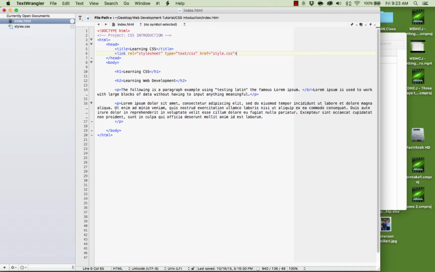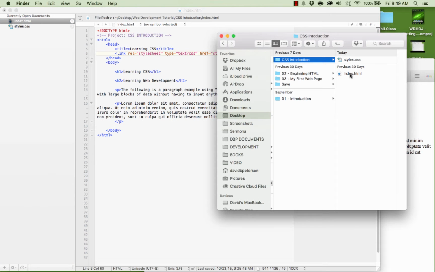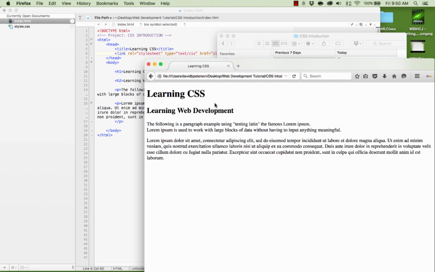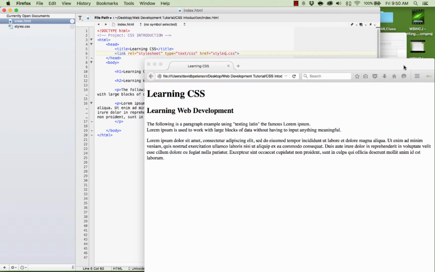Now if I run it, nothing is going to change because I haven't put anything in the style sheet. Okay, now I see an error, and this is not stylesheet but styles sheet, and that's what I called it. And if we save this and run it, of course nothing is going to change.